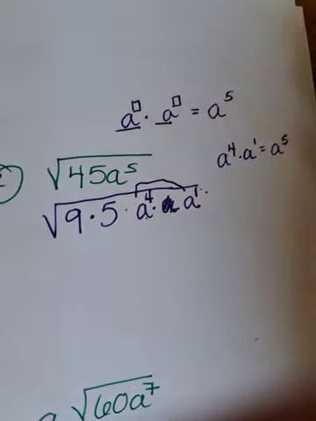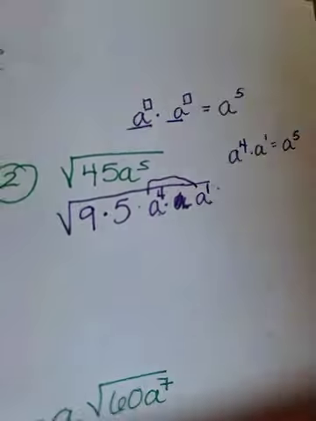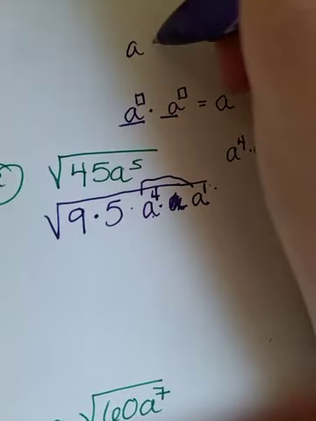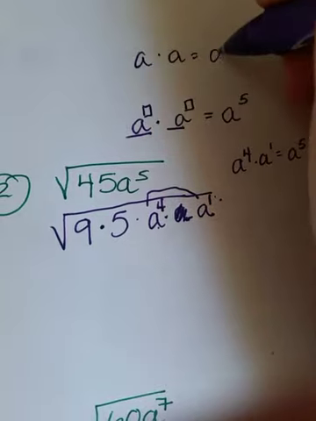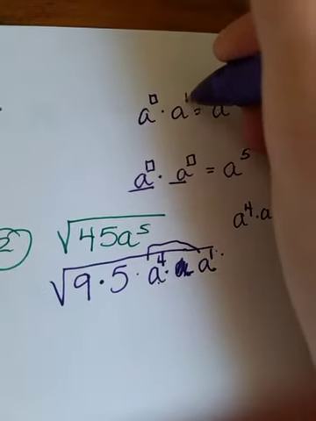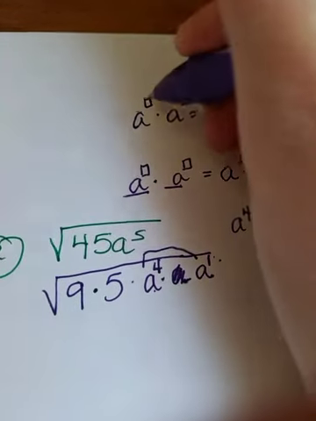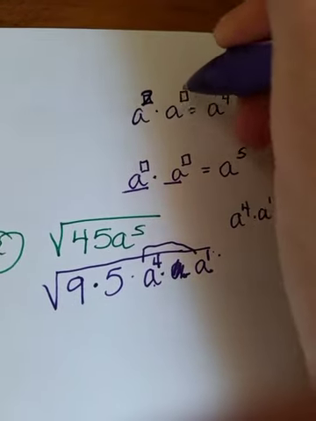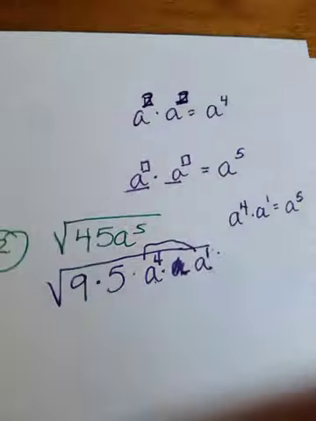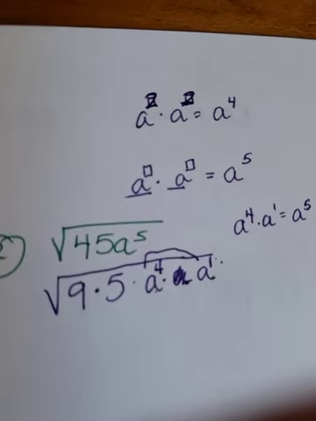Well, why did I do that? Why didn't I do a to the third times a squared? Well, here's why. So let's go up here for a minute to my side work. Is it possible to find a to some power times a to that same power to get a to the fourth? Yes, you should tell me that is 2. A squared times a squared is a to the fourth. So that means I can take the square root of a to the fourth.